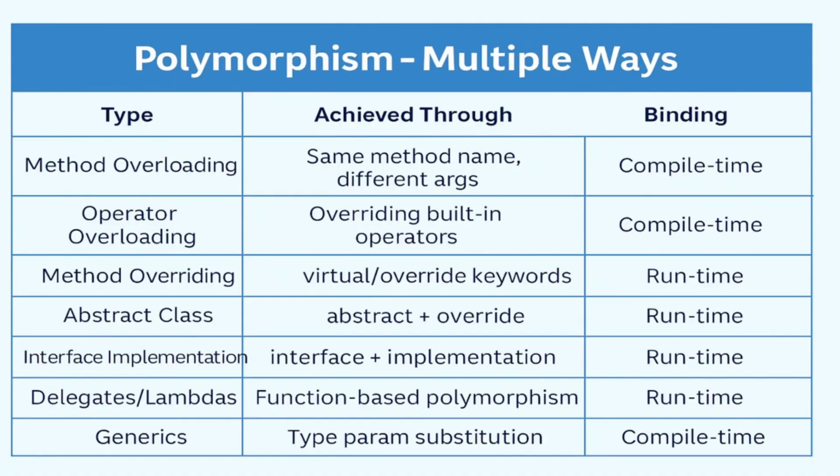Now let's quickly touch on some tips in case you are in an interview and the interviewer is talking about polymorphism. One thing is to define polymorphism clearly. When I say define it clearly, it means mention both types, compile time and runtime, mention overloading as well as overriding, and explain the main keywords: virtual, override, abstract. These are mainly the three keywords you use in order to implement polymorphism.